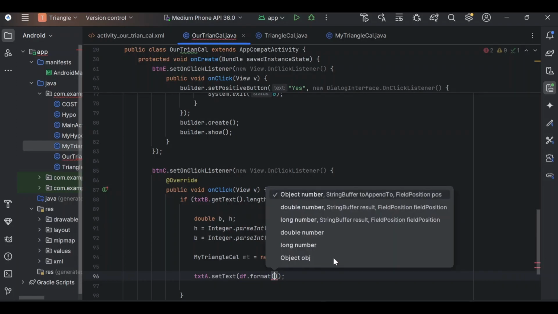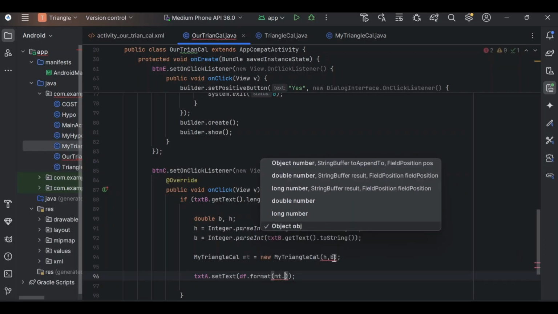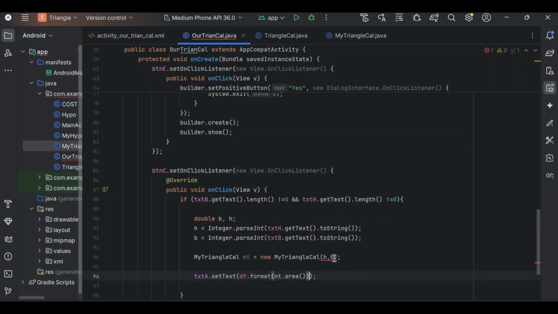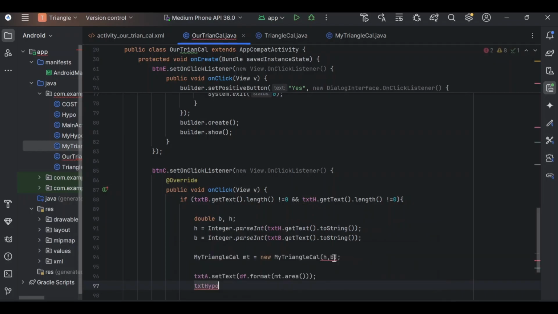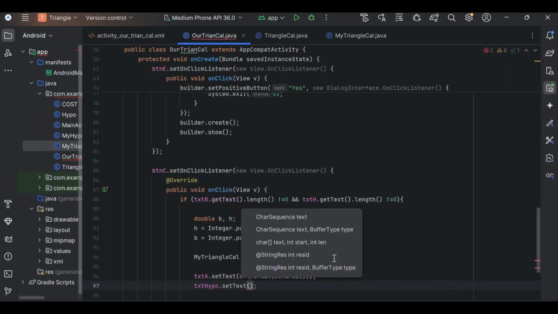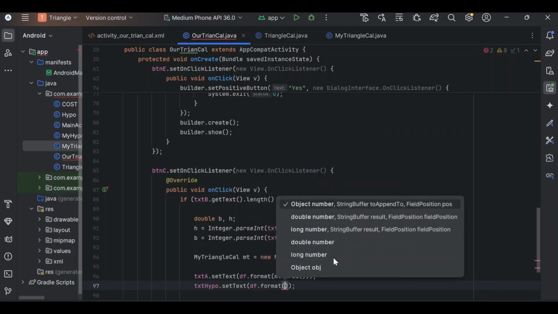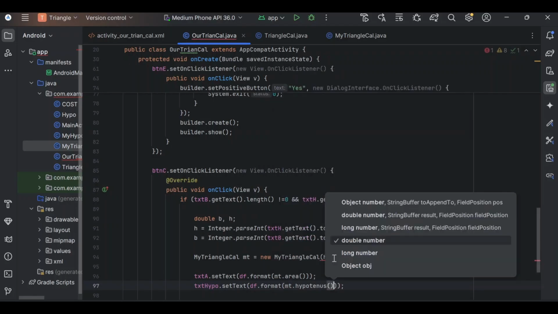Now we mention the object name mt dot area, and then tst hypo dot set text df dot format mt dot hypotenuse.